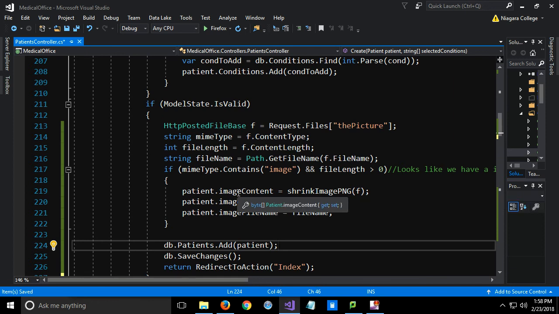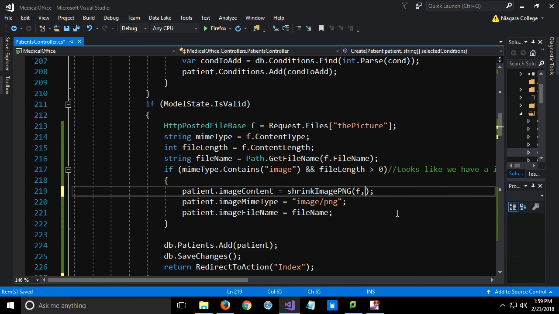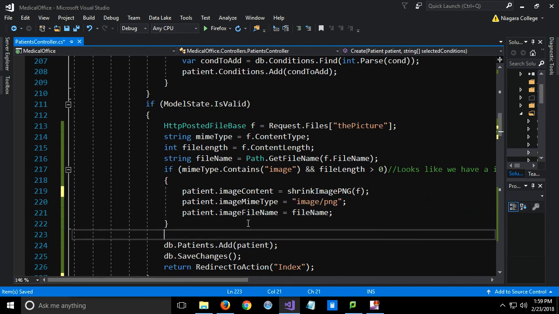So I just save that in here. As long as I have an image and the file length is greater than 0, right, then we can just pass the file, and notice it's going to use the default values. I could specify my own max height and max width, and we'll do that in the edit just to see the difference in the two effects. Okay, so that's really all we're doing. And notice I'm hard coding the MIME type because I know this always returns a PNG file.